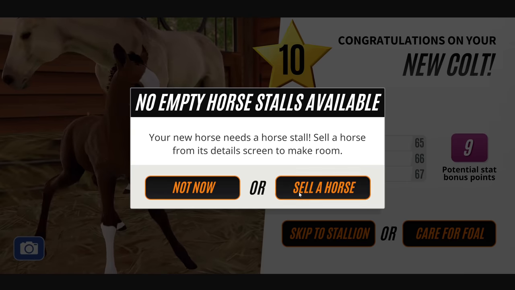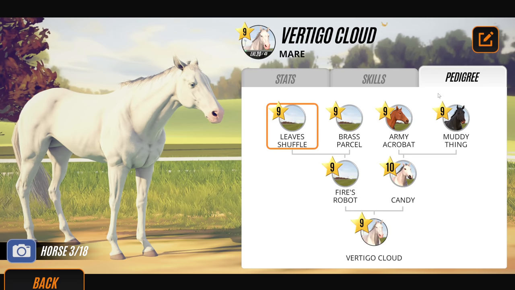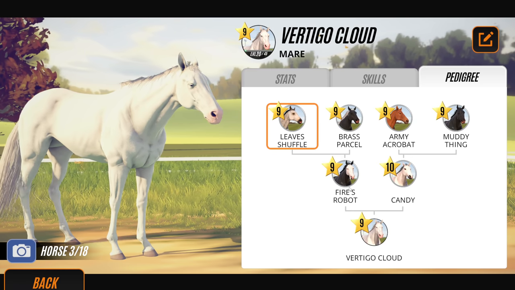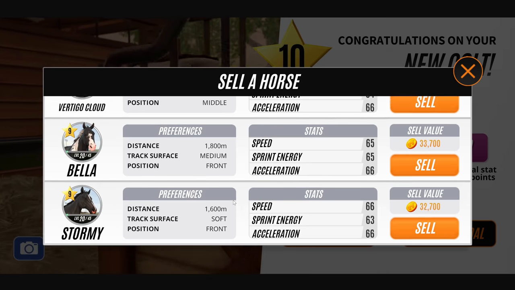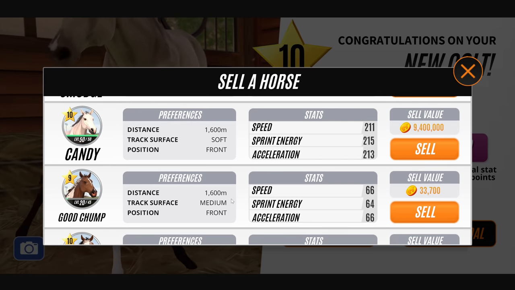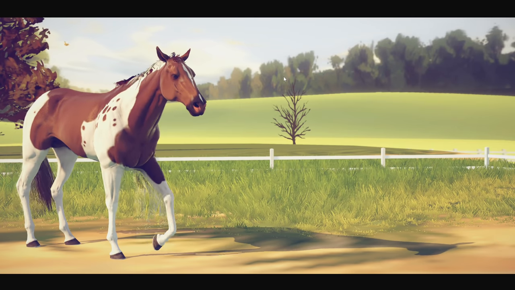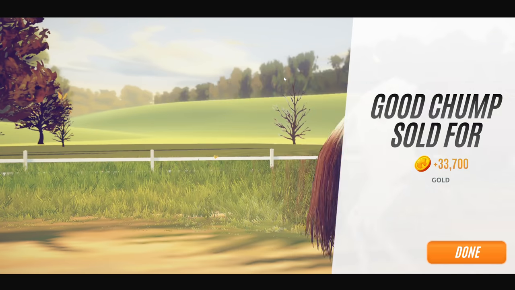Skip you to Stallion. Oh, who are we going to sell now? This is painful. I'm actually going to sell Vertigo Cloud, I think. Let's just check Vertigo Cloud's pedigree. Oh, she's a pure grey bred. Oh, this is difficult. I kind of want to breed her one more time for good luck. Bella's obviously a black one, so we're not going to sell her because it's going to be a stable full of black horses. I don't want to sell Good Chump, but I think it's going to have to happen. Oh, gosh, that's painful. Okay, it's happening. Oh, that's such a nice looking horse.